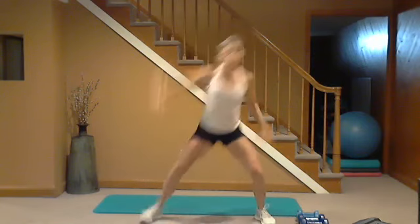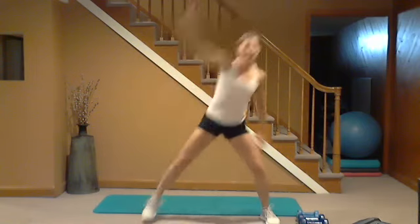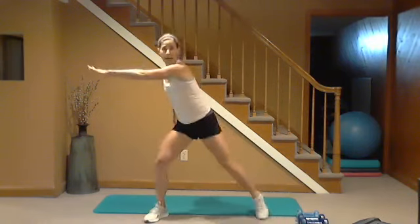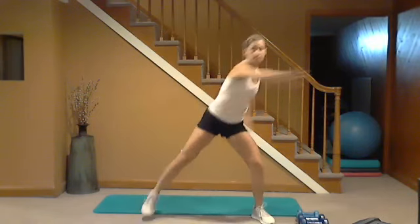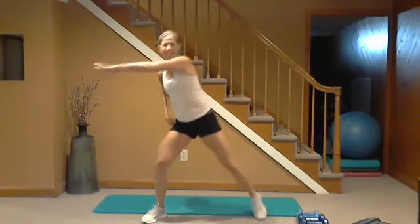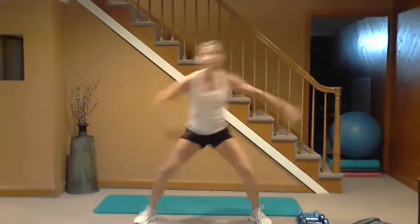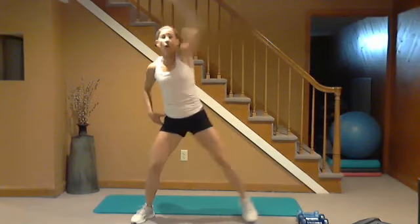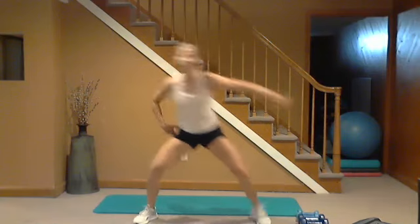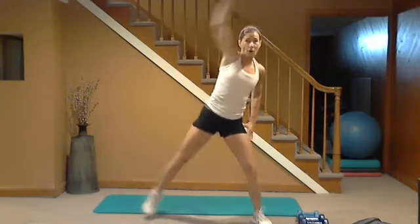So alternate those toe taps, little sink in the middle, sweep across front, right around. You got it, rotate, reach for the sides of the room. Take it up. Four of them. Three. Sweep and cross. Take it up for four. Sweep across.